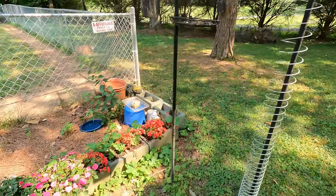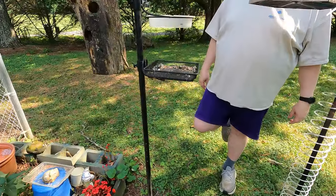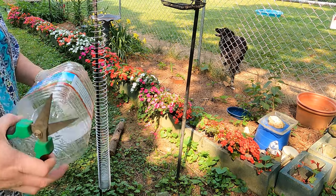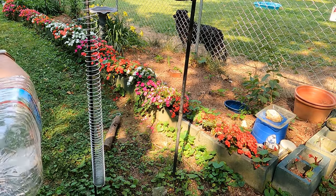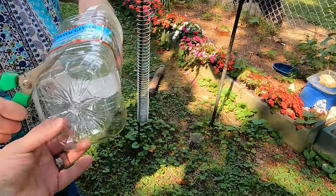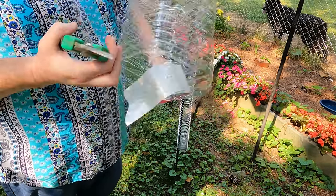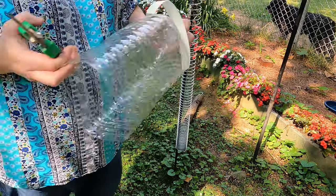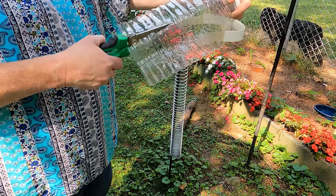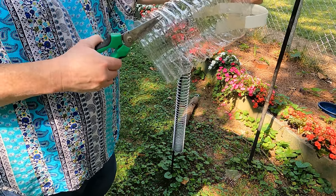All right, so next, I'm gonna take this bottle here and I'm gonna turn it into a baffle that's gonna go on this. If I can hold it long enough to do it. Now this is just like my Coke bottle baffle I made a few months ago. But, hold that. That is no longer here because I took the whole thing down. All you're gonna do, I don't know if it's gonna do the same thing it did with the Coke bottle because it's a different shape.